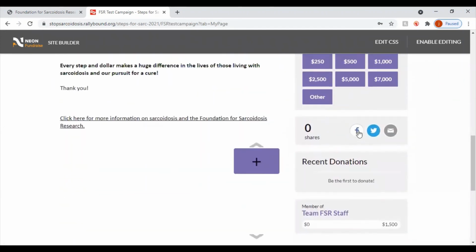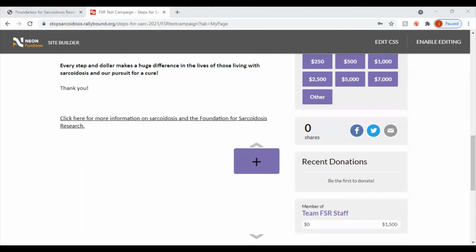But yeah, this is really how you start. Oh, one last thing I'm going to mention is once you have your page completed, we definitely recommend you use the social media toolkit to share your page with social media, your friends and family, and invite others to join. And you can easily do that through the Facebook button, and this button will share your direct page to your friends and family.